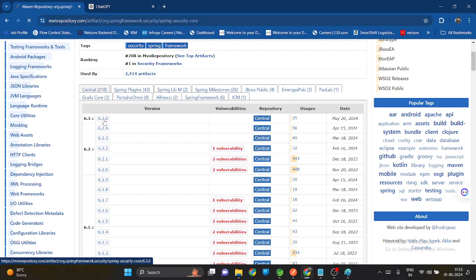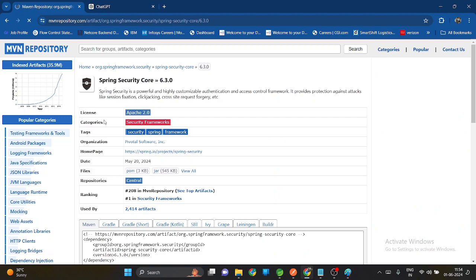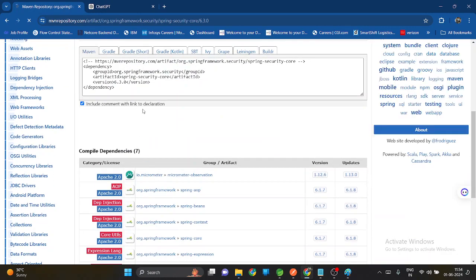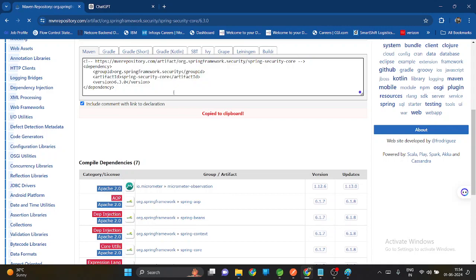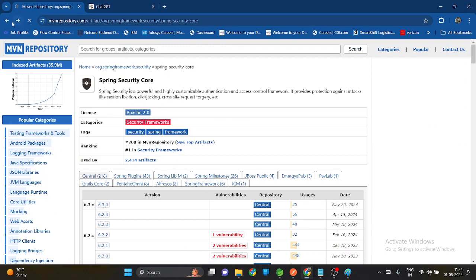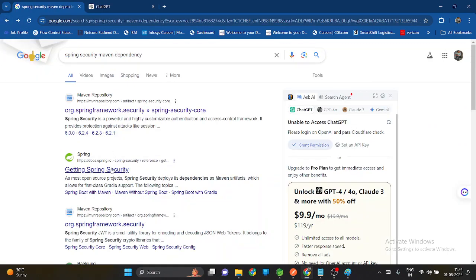Yeah, I choose this one to add the dependency to our project, and just copy. Make sure that the correct dependency artifact ID is correct or not. Spring Security Core, this is not the original I wanted. This is another dependency. I just go back, getting spring security.